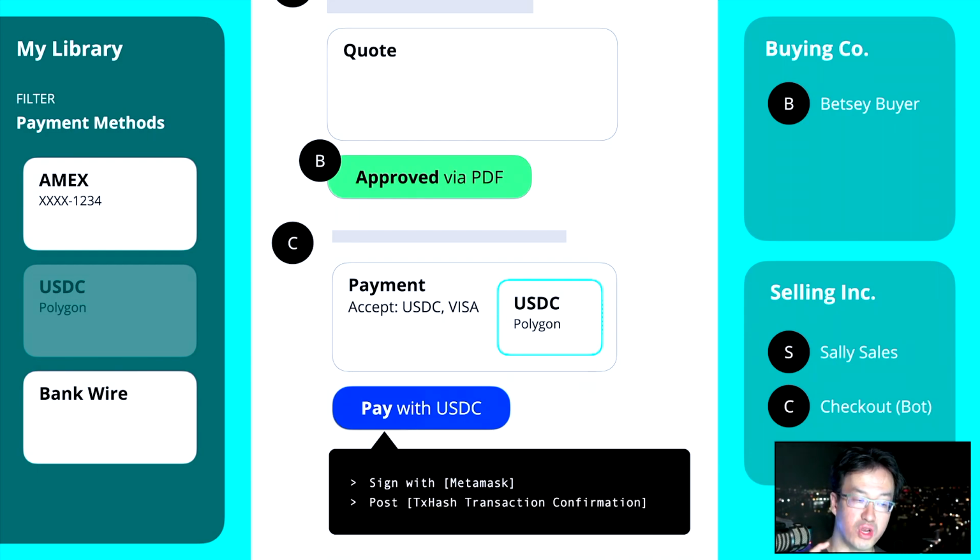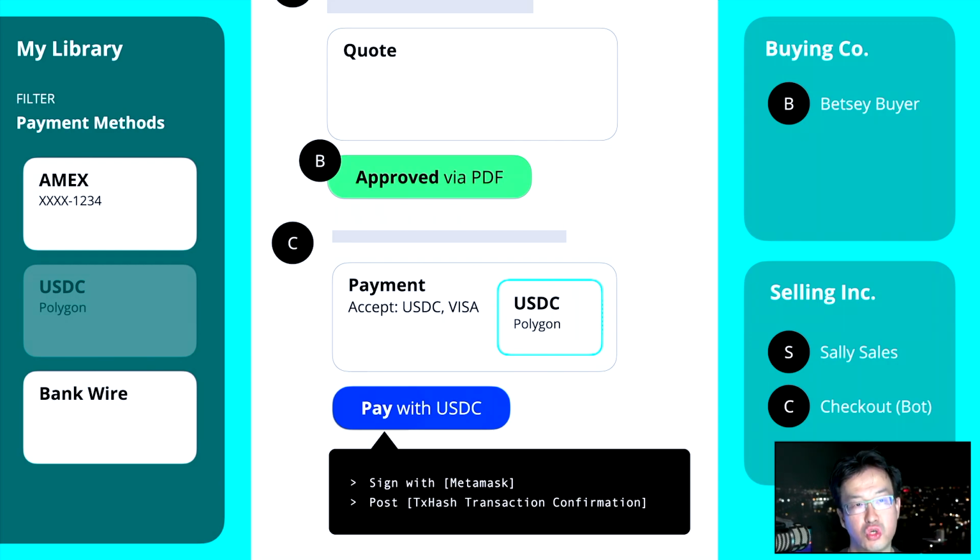Because of that, when you click on this button that says pay with USDC, it will pop up MetaMask to sign it. Now, Selling Inc. may accept USDC, but it didn't do any integration with MetaMask. This is not a dApp. This is just a workflow they created. This idea of pushing the decision of what type of integration from the front end toolkit or UI to the back end integration is done very, very late.